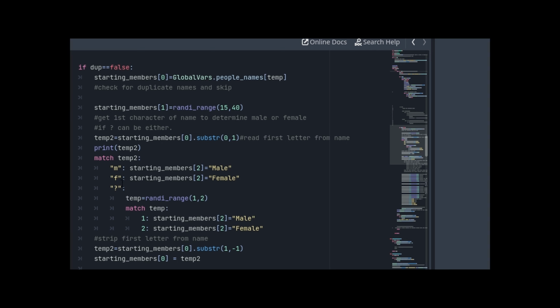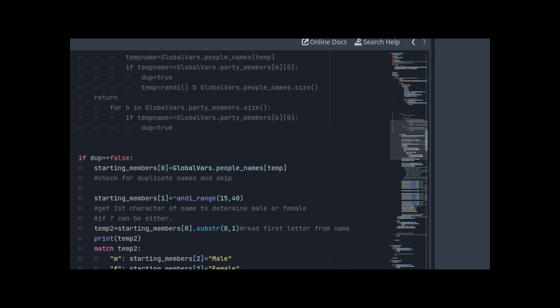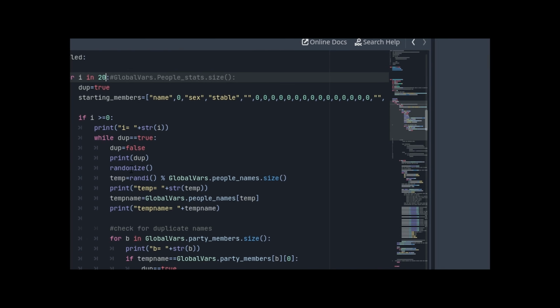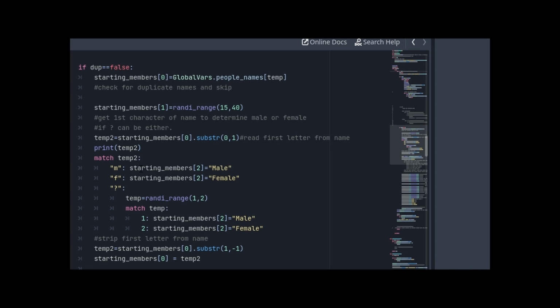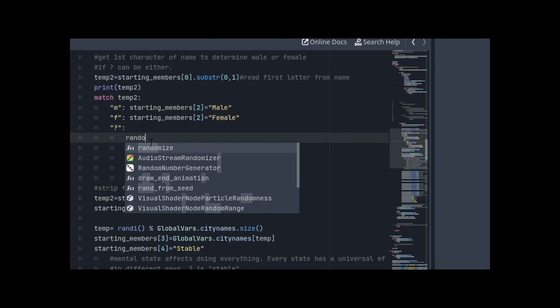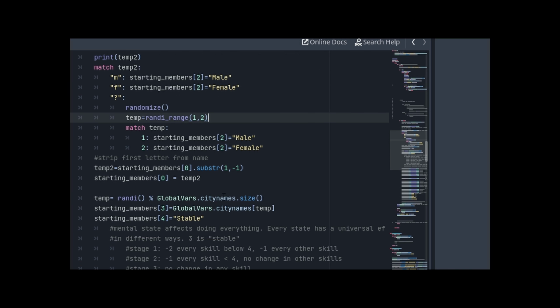M is male, F is female, question mark, temp random range. Where's my randomize? Up here. I might want to put a randomize in front of this. So what it will do is, any question mark could be 50-50 male or female, period.